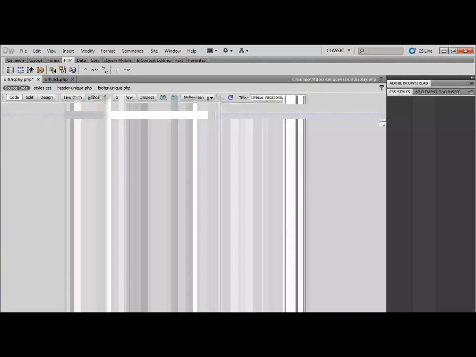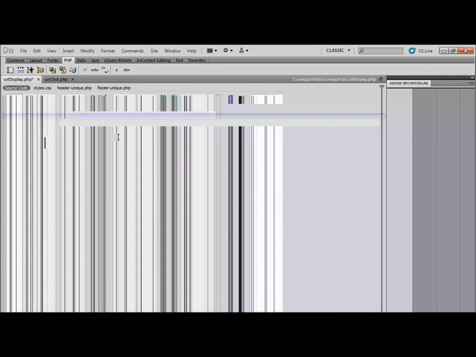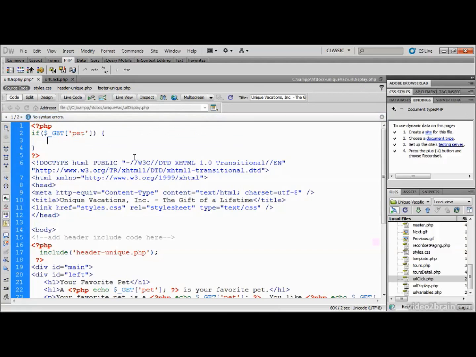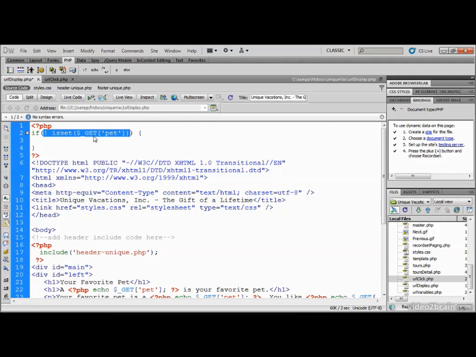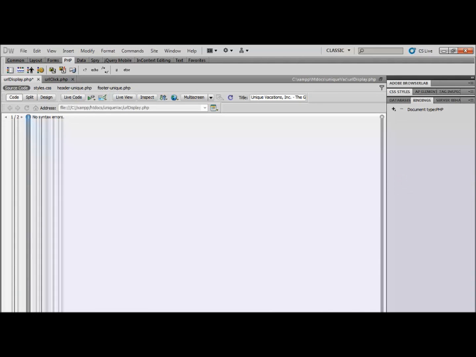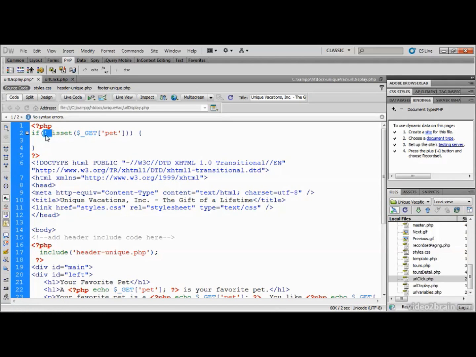Now you could see Dreamweaver, in these later versions, CS5 and 5.5, lets me know if there's an issue there. Now, if that exists, then I'm going to do something. And the way we say that is we actually want to test and we want to send the user over to URL click if it doesn't exist. So we're going to type an exclamation mark and we're going to put isset in front of our GET and then put our GET pet inside of parentheses. So what this is going to do is test for this condition. So here's a parenthesis, here's a parenthesis. It's going to test and see if a variable is set and it's passed as a URL variable called pet.